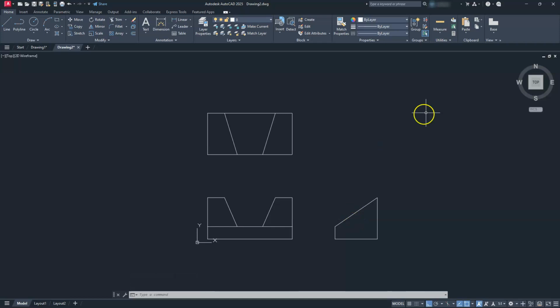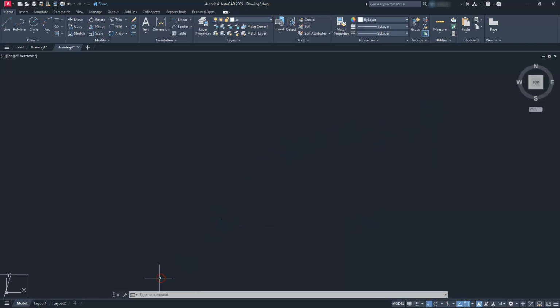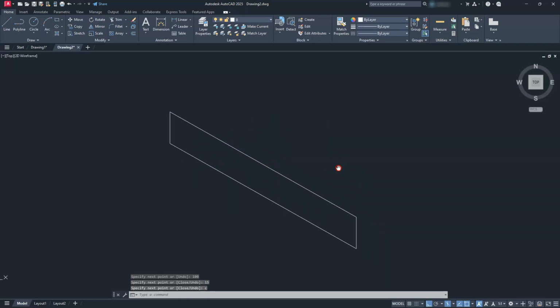Let's go ahead and jump to the isometric now. Just going to move that down to the side. I'm going to turn on my isometric draft, and then I'm going to start creating this shape. So I'll start with the line command. When you're creating isometrics, always try to keep your ortho on. And I'm starting off in isometric left if you're curious. All right, so I'm on isometric left. I'll click here, come down 15, go across this direction 100. Let's go up a distance of 15, and then C to close, right? All right, so that's the front base of what we need.